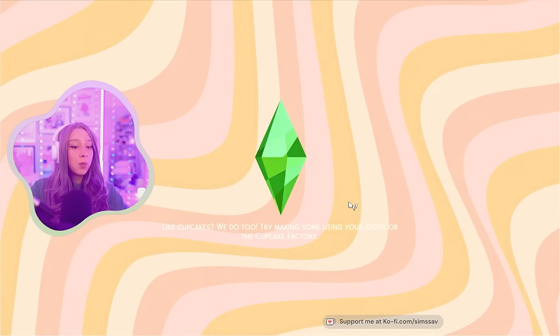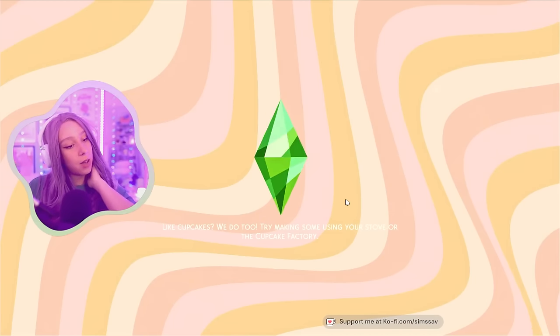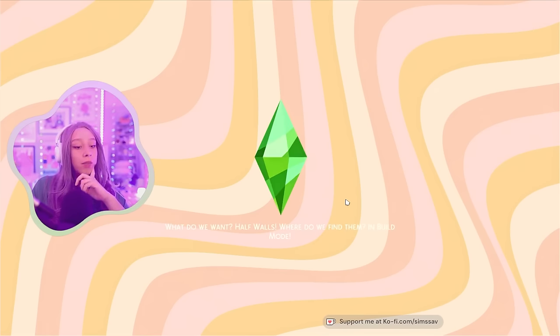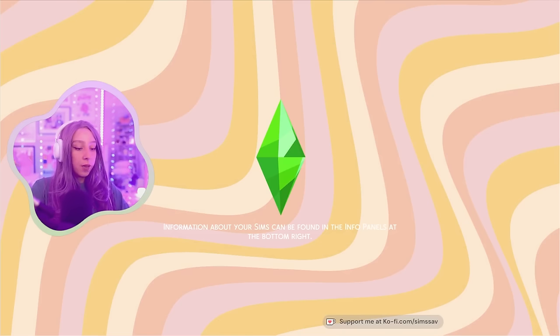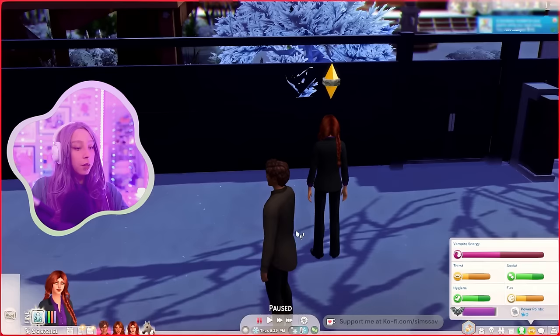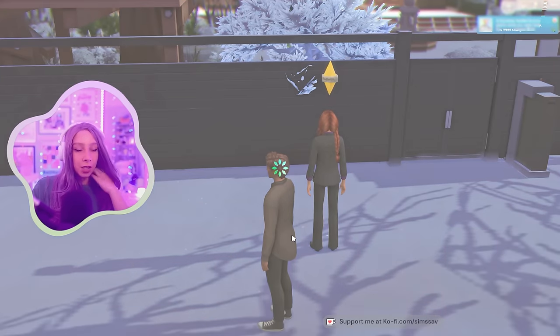There was something that I wanted to do with Ren, because she maxed handiness, and I realized that I have never been to the secret world in Oasis Springs. You have to have max handiness for it, and I can't for the life of me remember ever doing it. So we should give that a shot, see if there's any good collectibles in there. And if you guys did not know, yes, there is a secret world in Oasis Springs. It is called Forgotten Grotto. All right, Ren, let's go. Let's do this thing. Let's check it out.